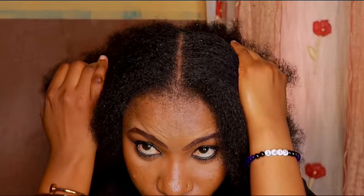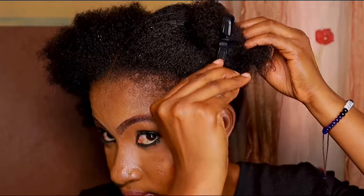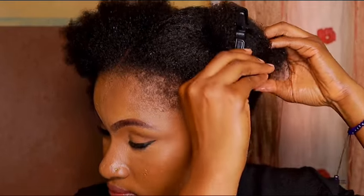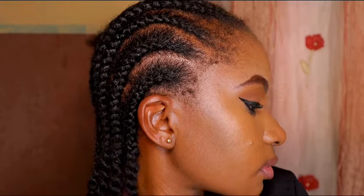So to get started, the first thing you want to do is to partition your hair into two equal halves, so that it is easier for you to braid your hair, and also to secure the other side. Okay, so I went ahead to braid the other half off camera, but I'm going to be showing you how to do it on this other side on camera. So that's what we're going to be doing today.